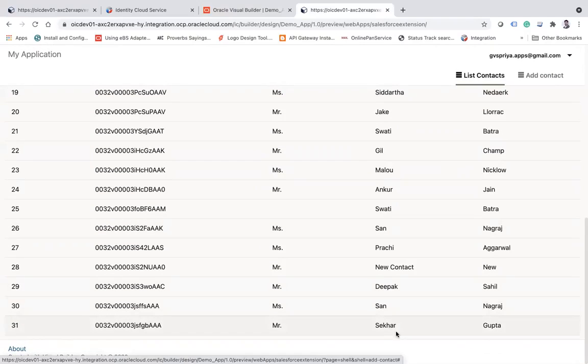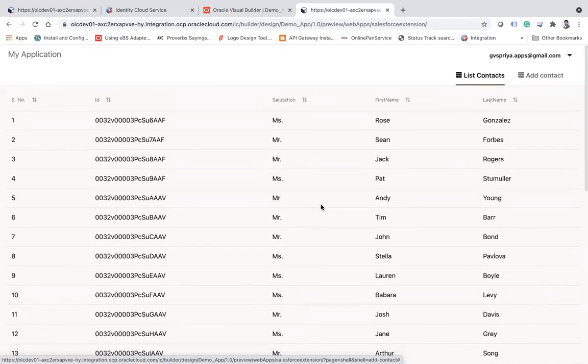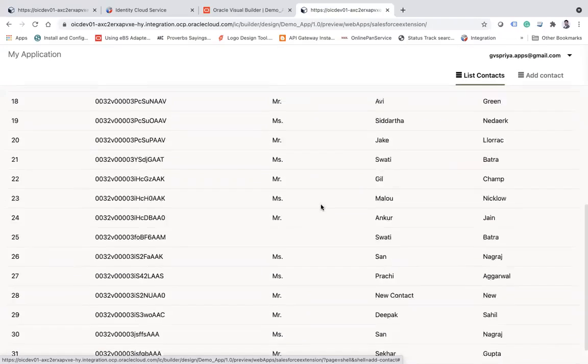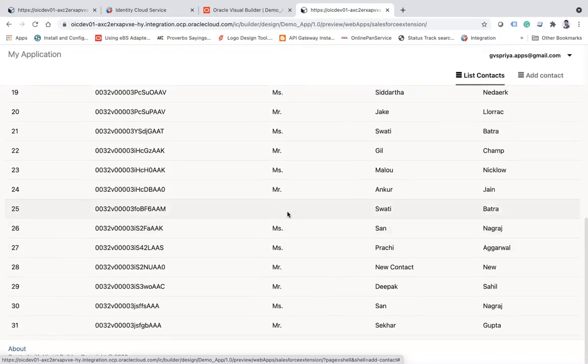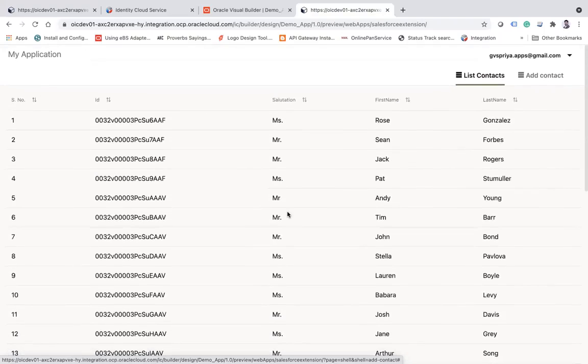Mr. Shekhar Gupta has been added here. So this is how you can do that. If you want to add update functionality, you can do that too. But this is the net. You can add more and more functionality as per your requirement.